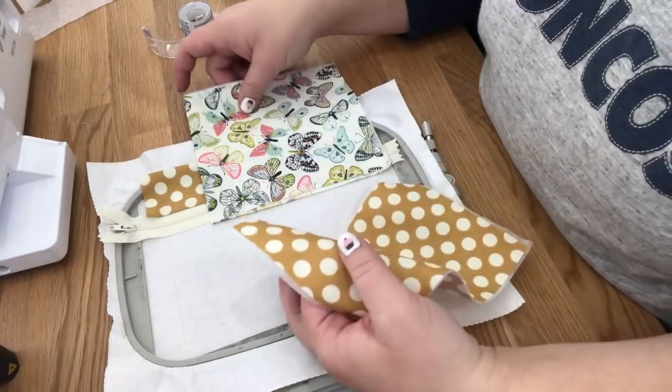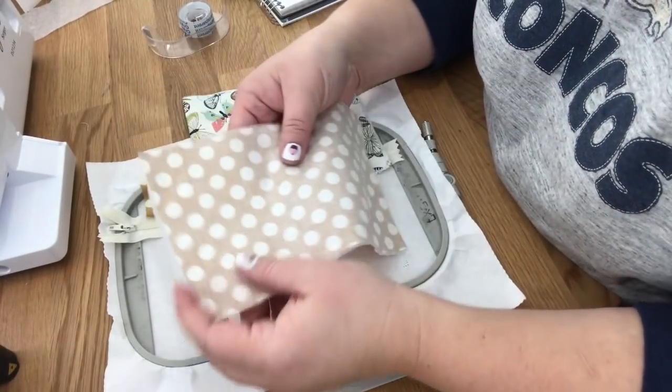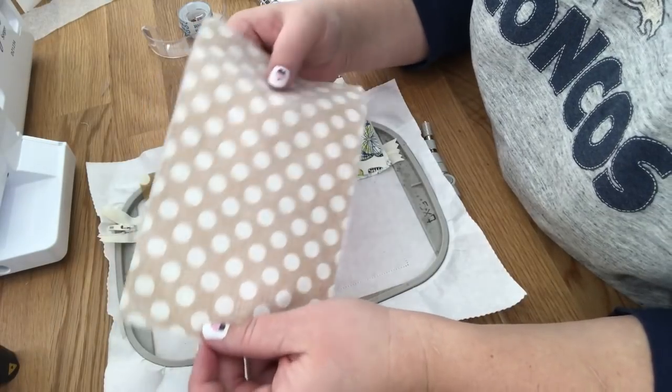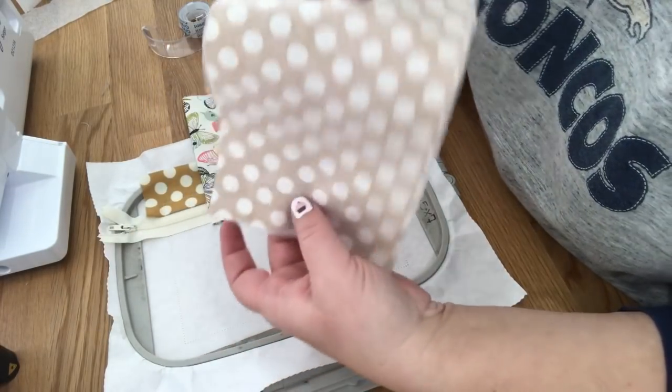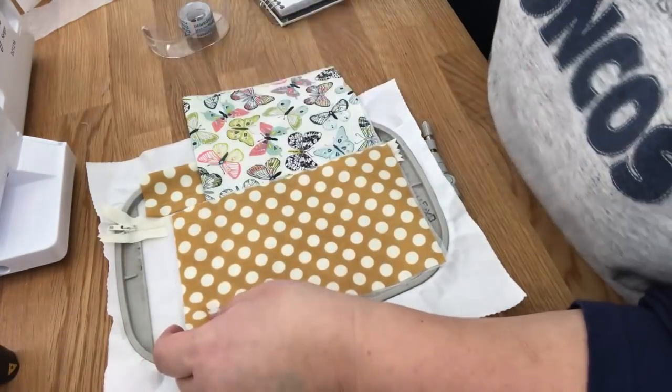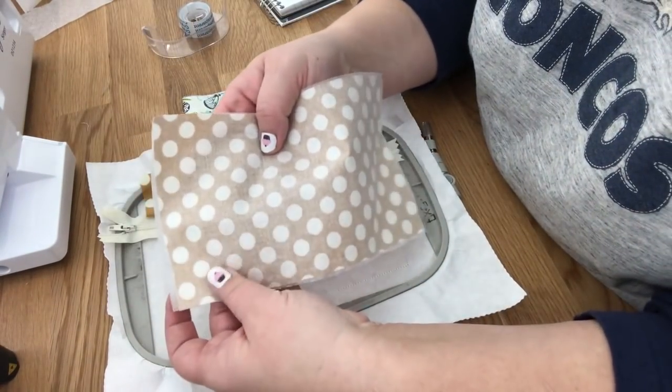But I don't. And then you're also going to have to cut a piece of interfacing for that 5.5 by 7.5 size. I already went ahead and put it on here. So it's on this top piece. You don't put it on the liner. This is liner. So I already have it ironed on right here.